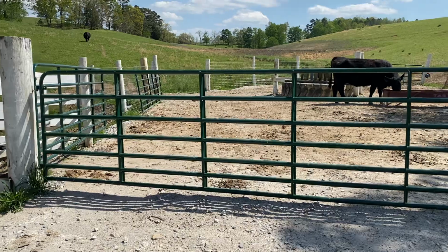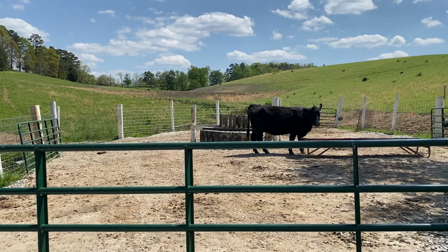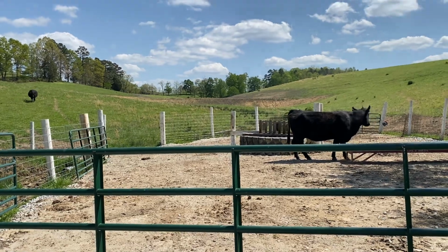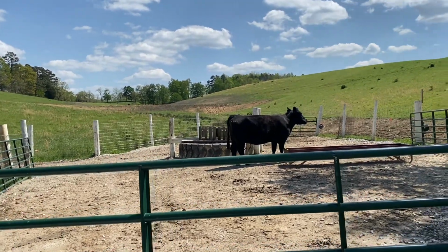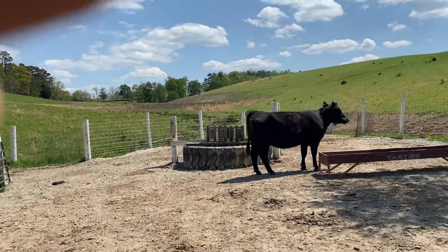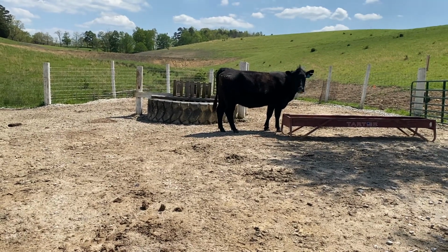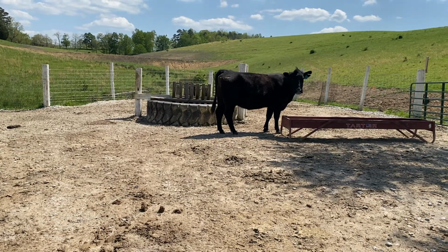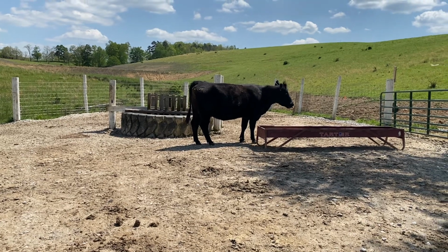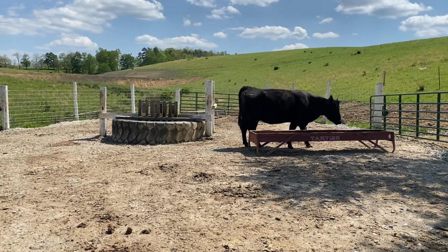But the way we designed it, we redid an old pond that you can see up there. It's still got some erosion that we need to get some grass growing around it. But anyway, we redid the pond, ran a water line, gravity fed all the way down to this tire tank. We leveled out this section and we put geotextile fabric and number two rock underneath it, and then came with several loads of lime on top of it. It's got a little natural slope running down.